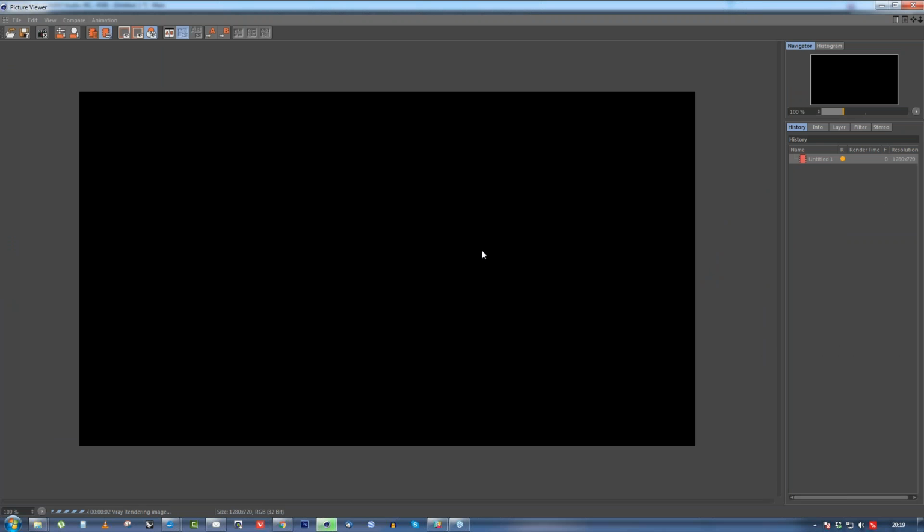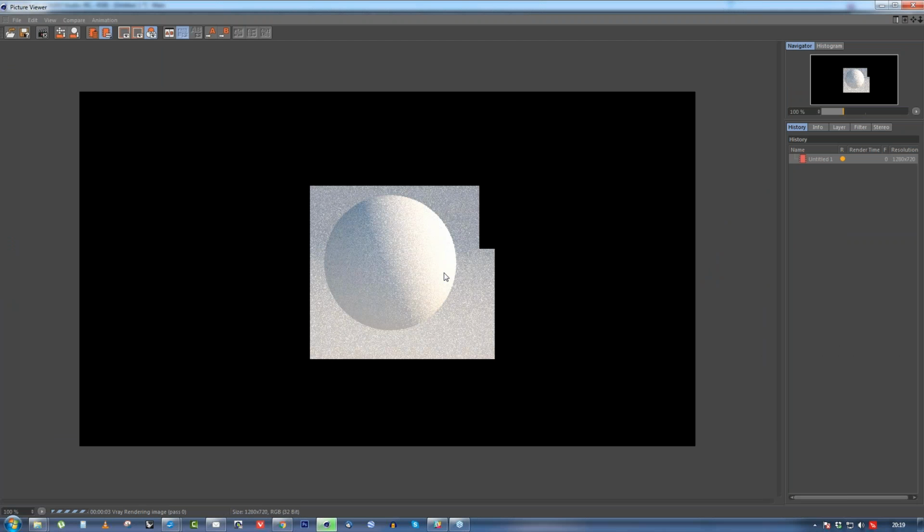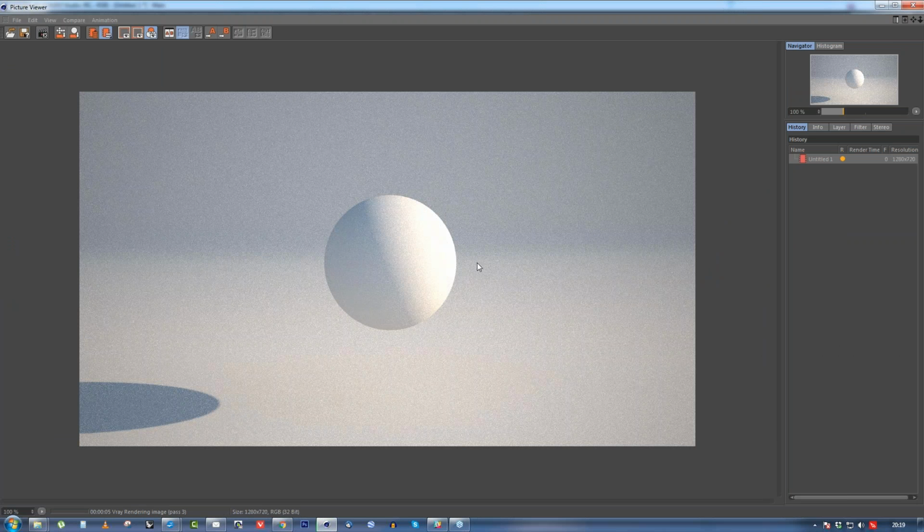Now, the reason why I'm rendering it without putting any materials is because I want to make a couple of remarks about what we see when we render something like this. When we render without applying any material, the model will be automatically considered white. And white by itself is the product of light hitting a white surface.